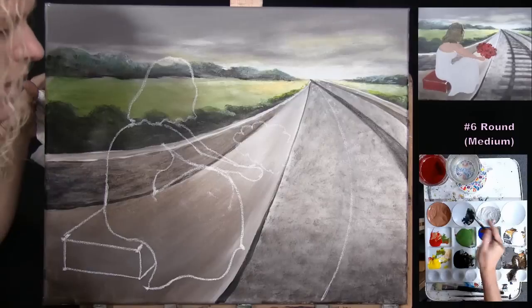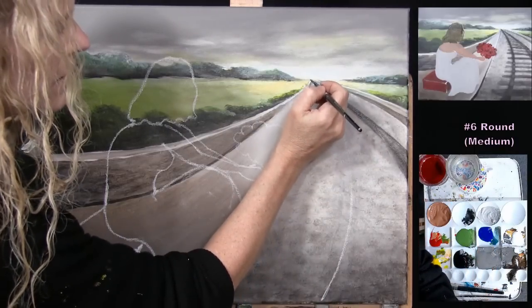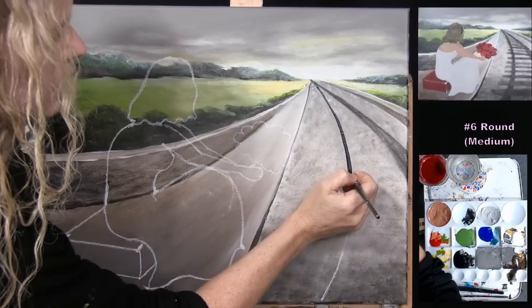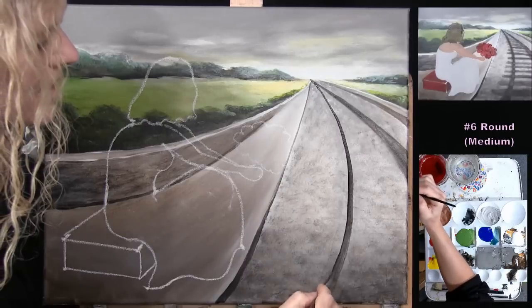So I have this black-brown with water on my palette, so I'm going to start with that and then lightly touch it up here, and as I come down here, push it harder and harder, and that widens it for me.